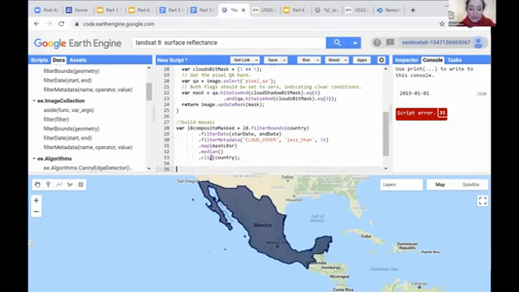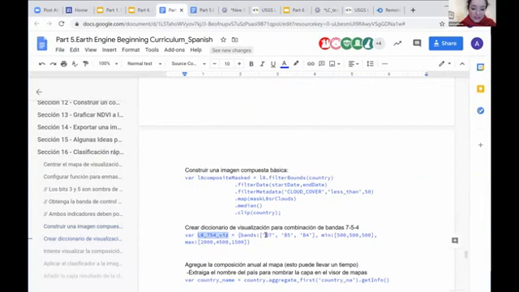The next thing that we can do, we are going to create a dictionary to create some visualization parameters, because now we have created our composite and we would like to visualize that composite. And in order to have some nice colors that we can interpret with our eyes, we are going to create this dictionary that is going to contain the visualization parameters. So we can, I think I give it Landsat 8. We are going to create a false color visualization, 754.